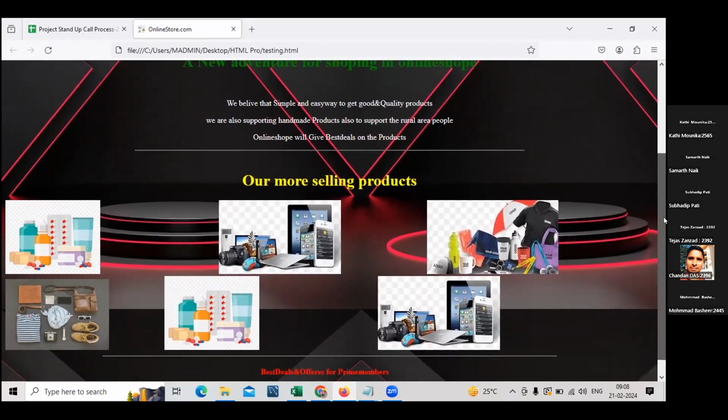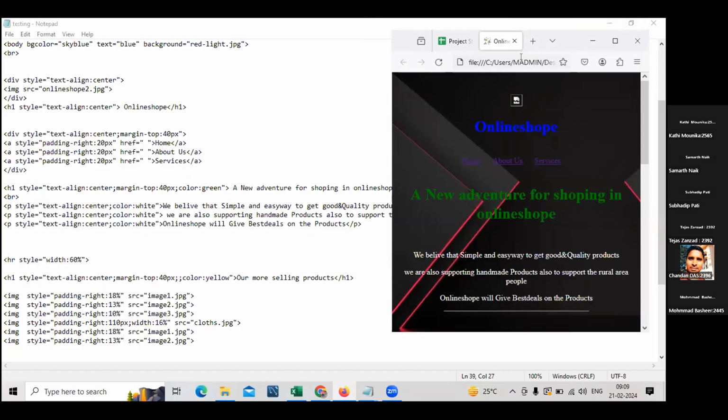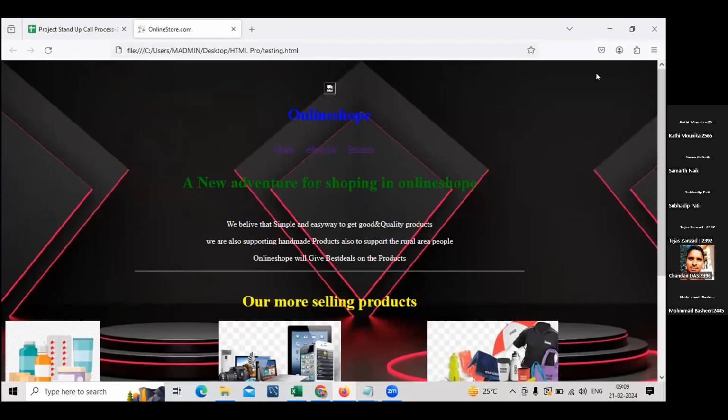Where is your fab icon? Can you show that one? Here, showing the recording something else. No, no. Where is your fab icon which you have used? Where did you use that fab icon? Just a minute. Here. Where? Can you point that one? Just a minute. Zoom icons are showing at the top, that's why I am not able to see that. Oh, okay. You can do one thing, Bashir. You can just drag it down. Drag it down, you will get that.